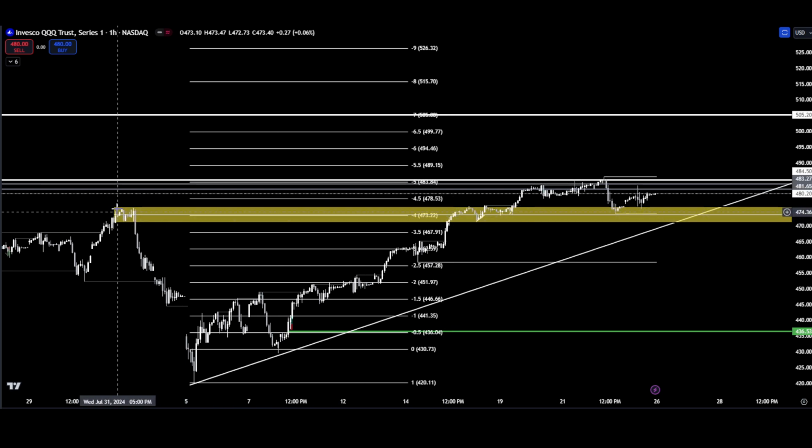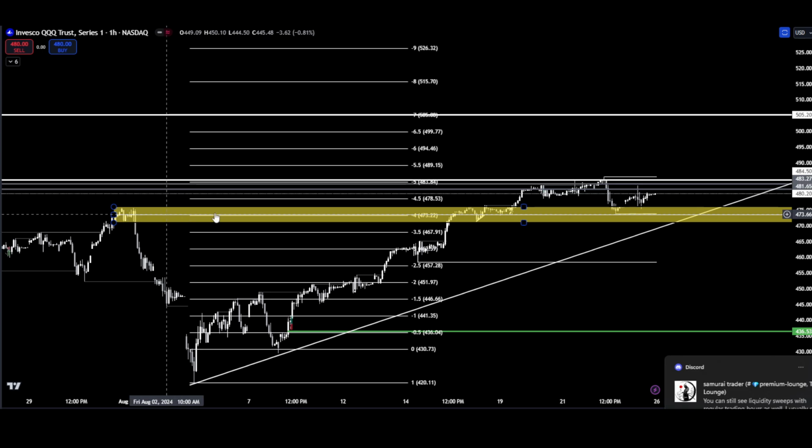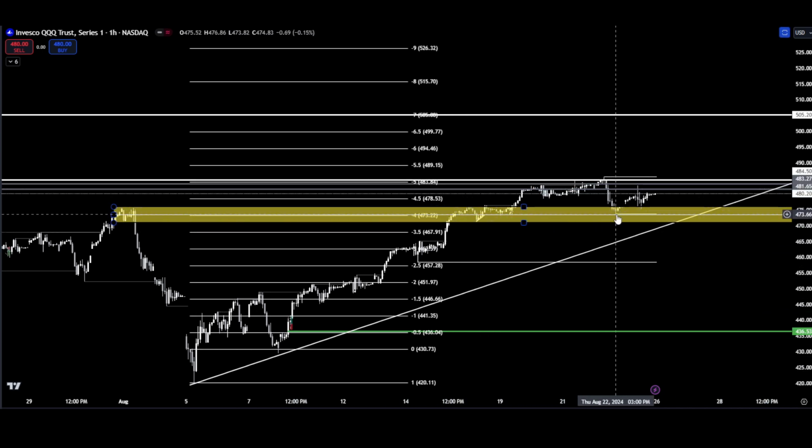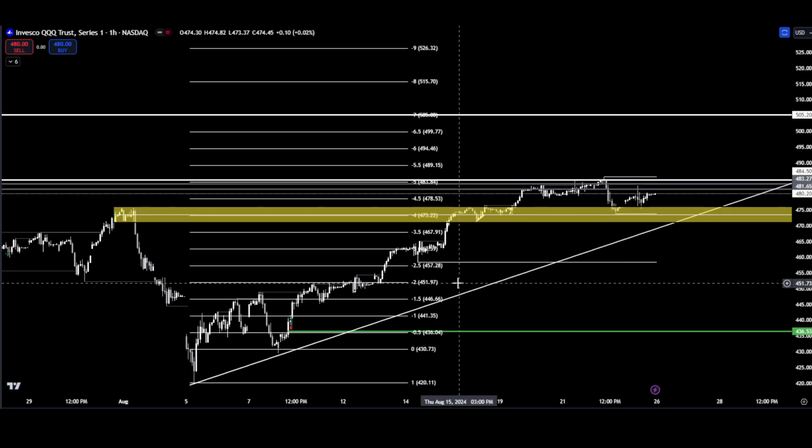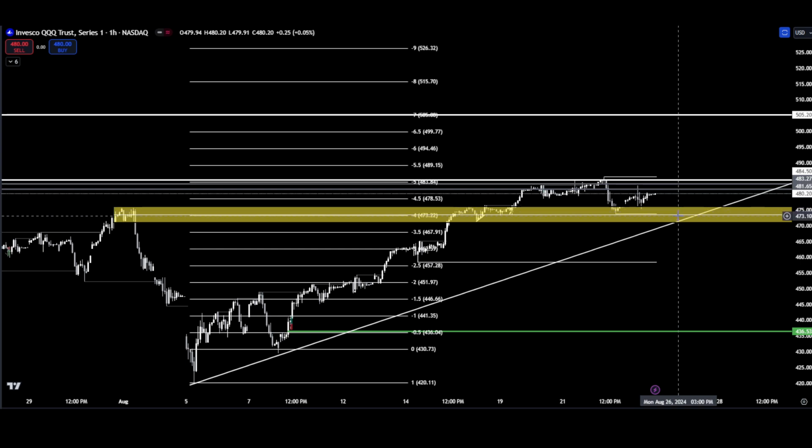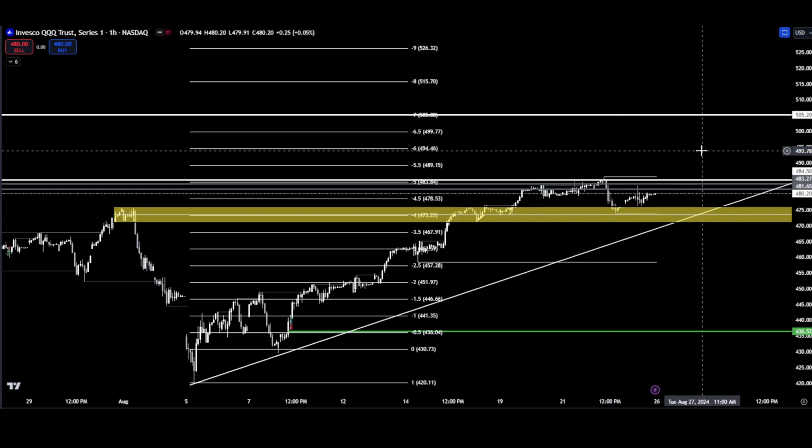Right here we have a breaker block, or some minor consolidation on the 1 hour, but I'm going to say breaker block here as well, that when we pop back down, we've tested that consequent encroachment of that breaker block. Now we have a lower high, but we also have this trend line. So if we fall back down just slightly, 172, 173, we keep this breaker block valid and not violating that by closing lower. We'll keep that trend line of support in place, and then we can see it push up.